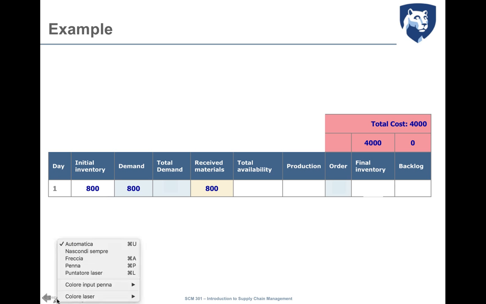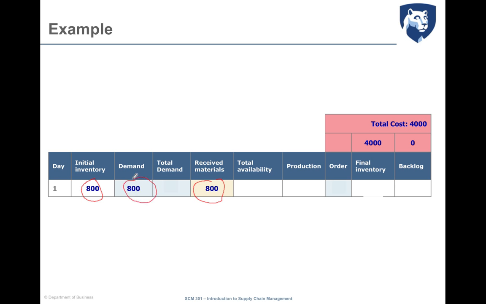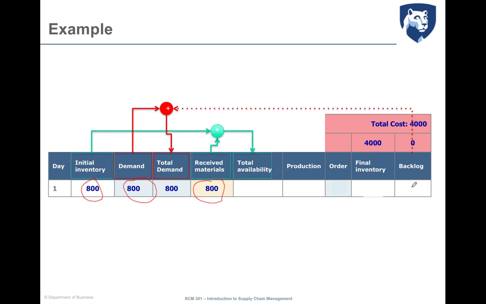So you start, and this is just the example. This is not what you will experience in the game, but you have an initial inventory of 800. You will receive in this period 800 units, and for this period your demand is 800. So the incoming demand that you will see from the next stage or final customer is 800. This means that as you don't have backlog at the beginning of this period, your total demand is just the demand that you experience for this period.